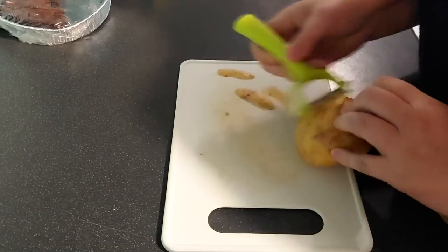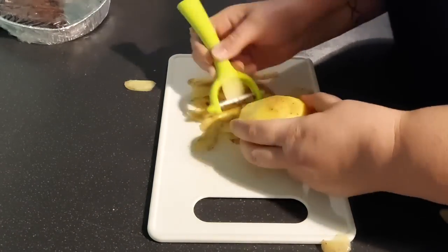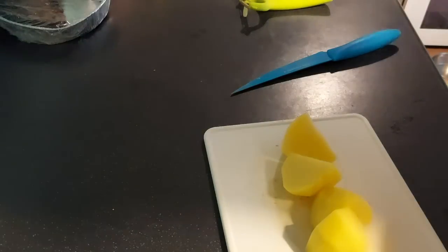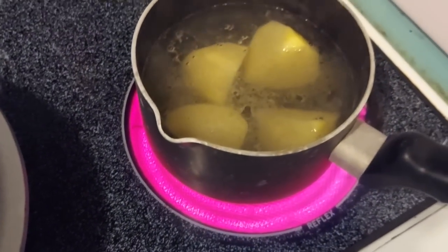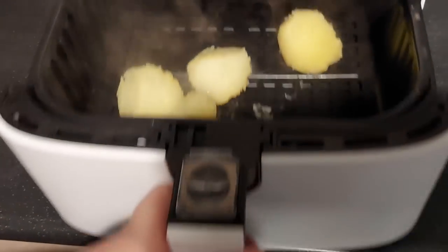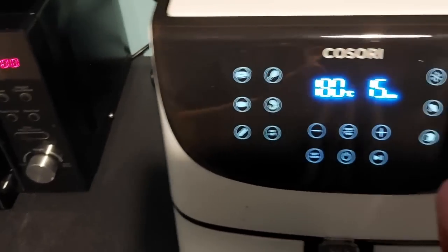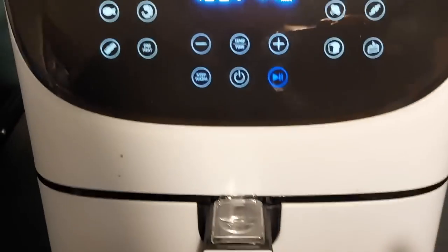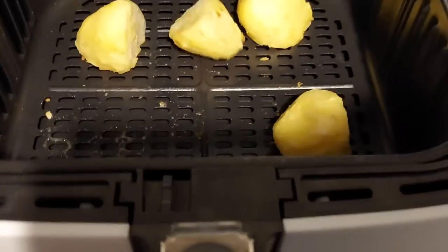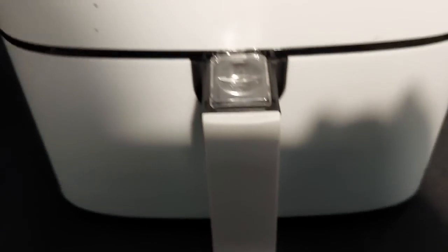The final thing I cooked in this video is some simple roast potatoes. These dishes were really just me getting to grips with what the air fryer could do and what sort of temperatures it cooked at, so nothing very elaborate. You start by peeling, then parboiling and roughing them up in the pan. At that point I sprayed a little bit of spray oil on them and popped them into the basket. I programmed the air fryer to 195 degrees and started with a 25-minute countdown, came back at 17 minutes to give them a nice shake and turn them all over to make sure they crisped up on all sides. When the 17 minutes was up they were a beautiful golden brown.